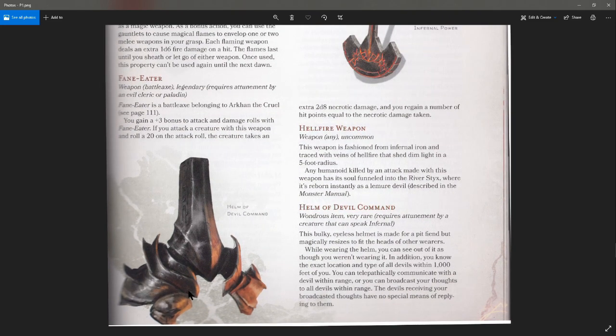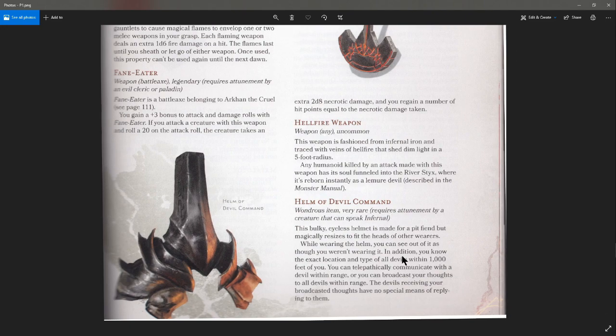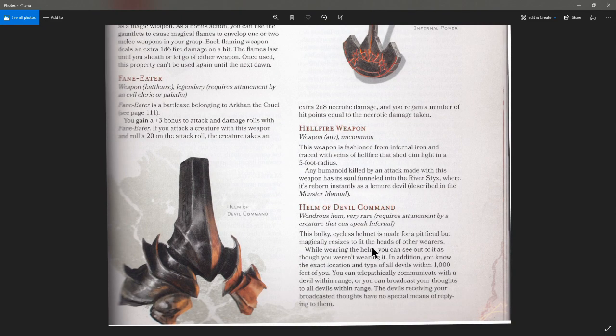Helm of Devil Command. Oh, we got some nice artwork on there. A wondrous item, very rare. Requires attunement, obviously, by a creature that can speak Infernal. This bulky eyeless helm is made for a pit fiend, but magically resizes to the head of the wearer. While wearing the helm, you can see out of it as though you weren't wearing it. Right, because it's supposed to cover the eyes. I get you, being eyeless.